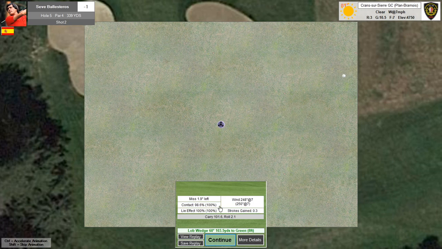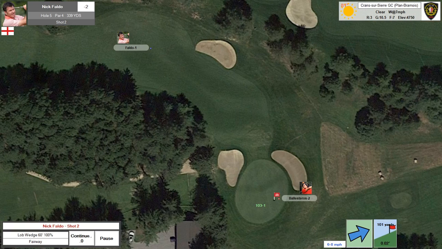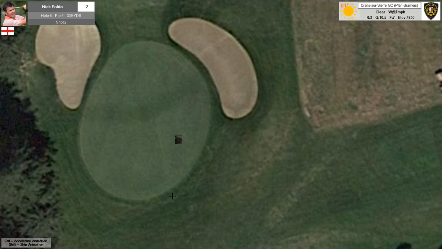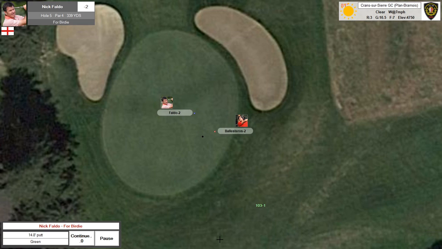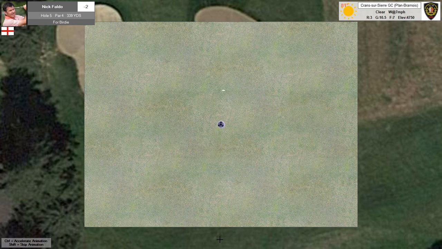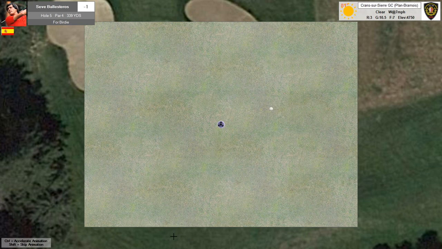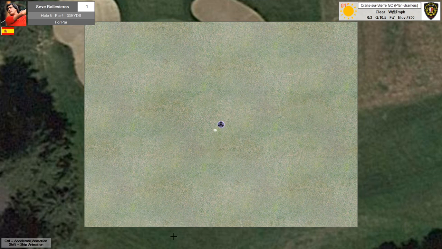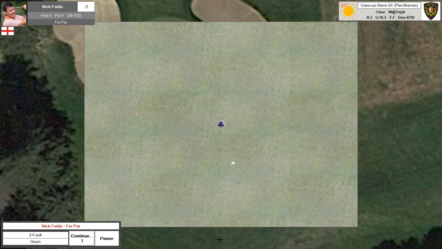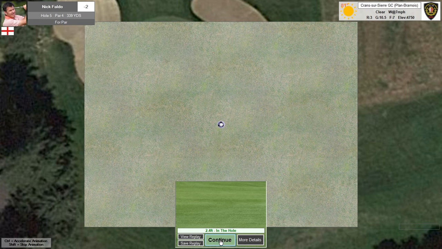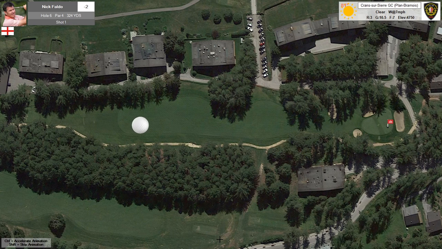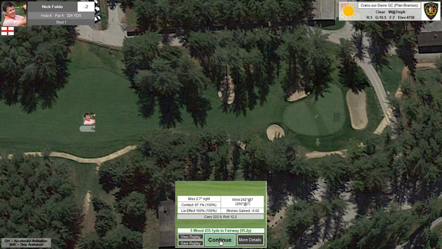Pretty close. So you missed it 1.9 degrees to the left, which is why it ended up here instead of here, and he also didn't make 100% contact, which is why it was a little bit short. So, hopefully this illustrates a little bit about why shots end up where they end up, and hopefully it will eliminate a little bit of the frustration that some of you are feeling. Really does eliminate the human factor out of the shots.